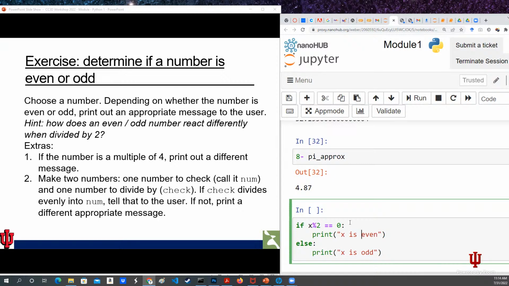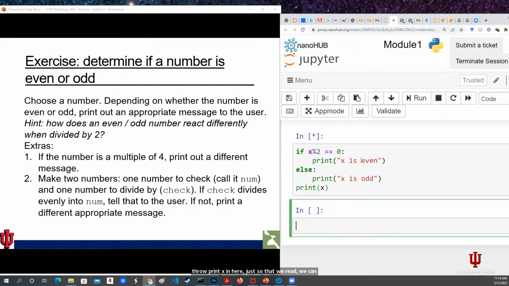And then I'm just going to throw a print X in here just so that we can mentally tell if it worked right. Yeah, so X is even.